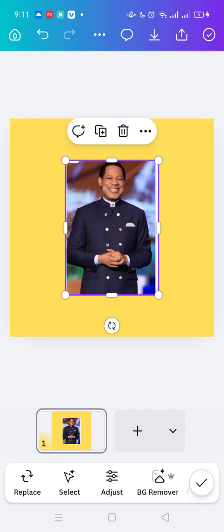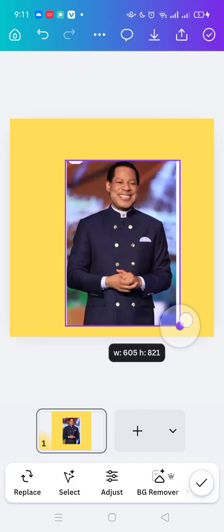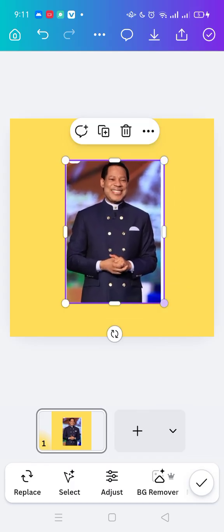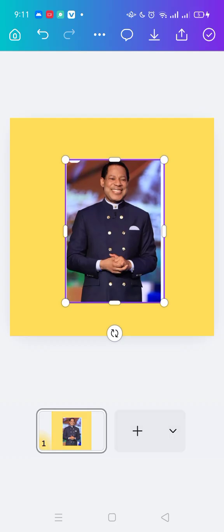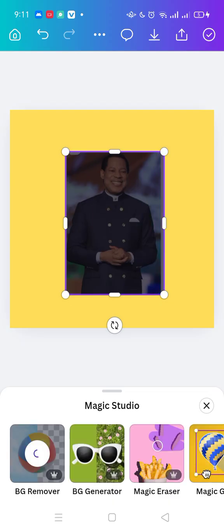You don't have to always go to your gallery to get the image. So this is what I'm working with. I'm using Canva Pro, so you can use remove.bg to remove the background, but since I'm using Canva Pro, I will just click on background remove and it will remove the background automatically.